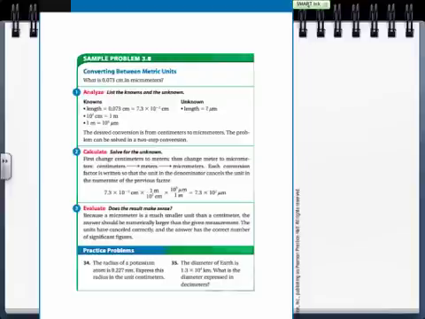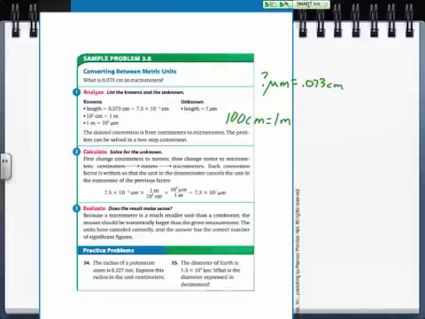All right, next one. If we want to convert 0.073 centimeters to micrometers, here we're going to do this in a couple steps because I don't know a direct conversion from centimeters to micrometers because I convert everything into meters. So we want to know how many micrometers equals 0.073 centimeters. Here's what I know, and I can remember this. 100 centimeters is 1 meter, and I know that 1 meter in terms of micrometers is a million, or 10 to the 6th micrometers.